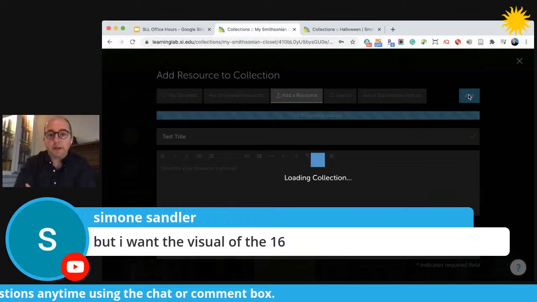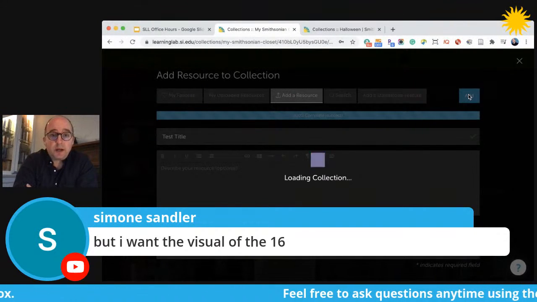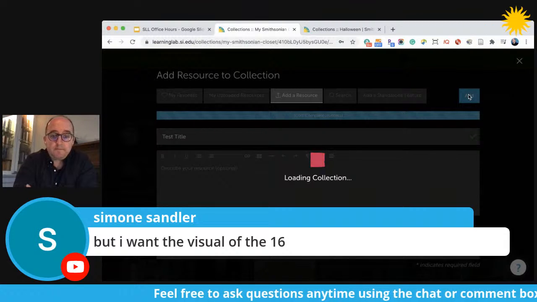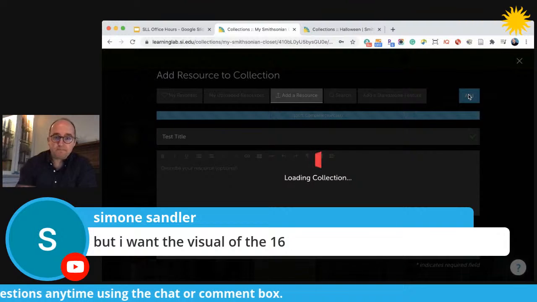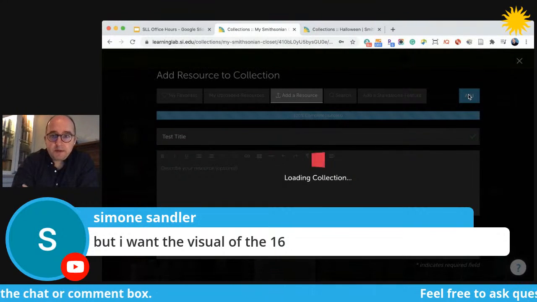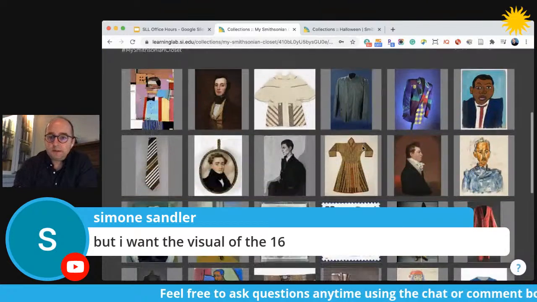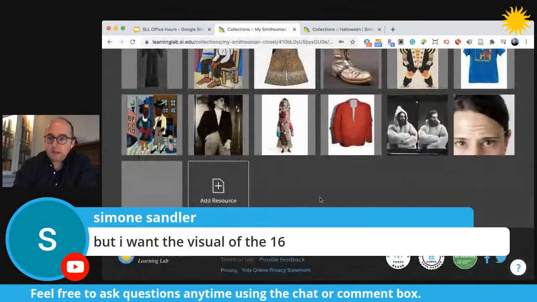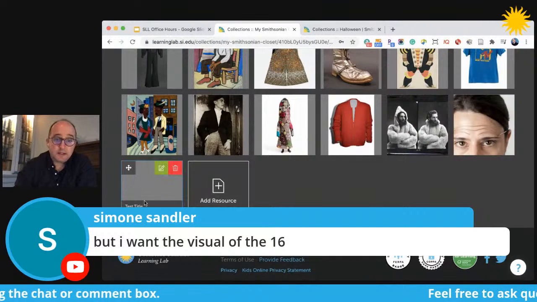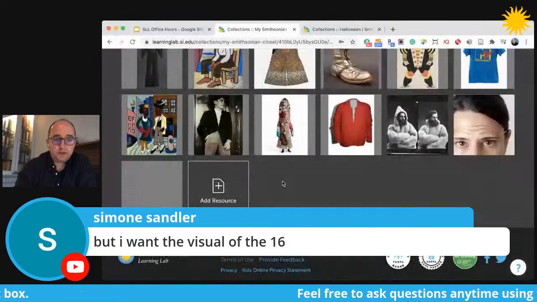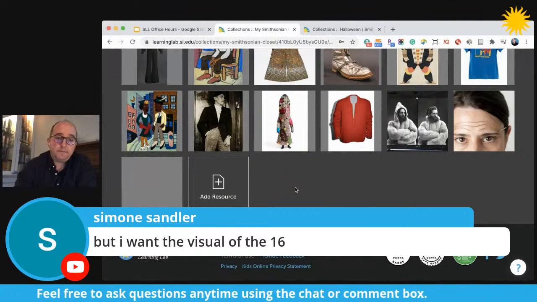And then Learning Lab should then add this resource into that collection and generate a screenshot of the other collection to be included. We'll see. It looks like Learning Lab's a bit slow this afternoon, but we'll be patient and see what happens there. Looks like it's still processing the screenshot here, so it's just showing up gray. But in a sense, this is that collection that I've added in, and it should eventually generate a screenshot of that collection included in that.